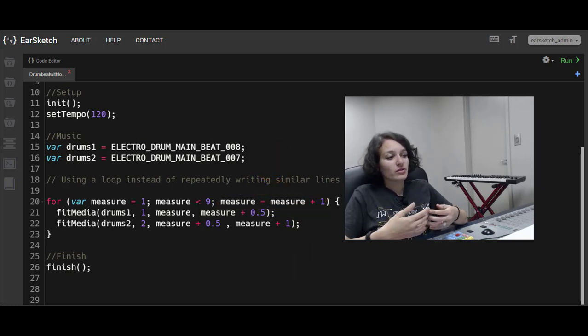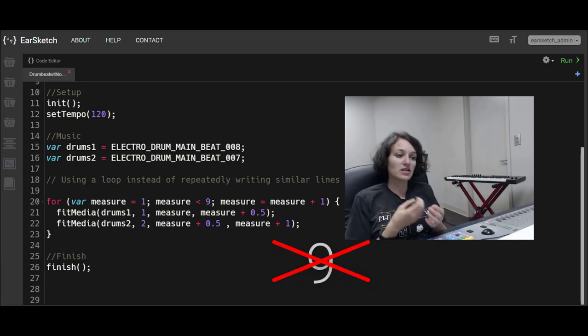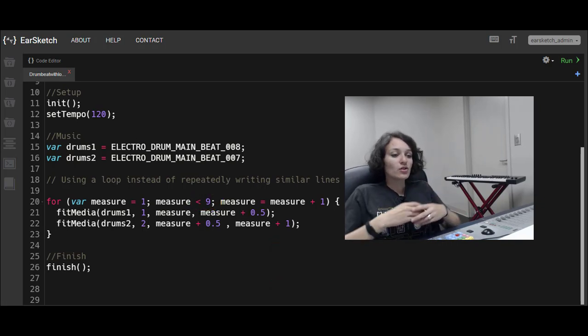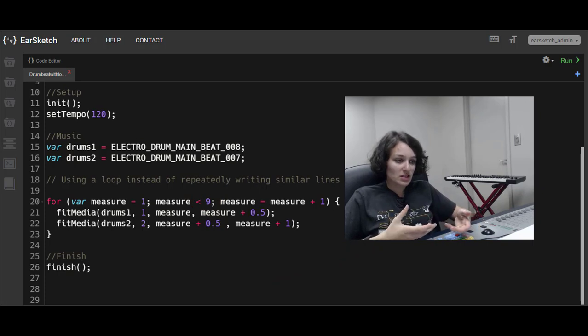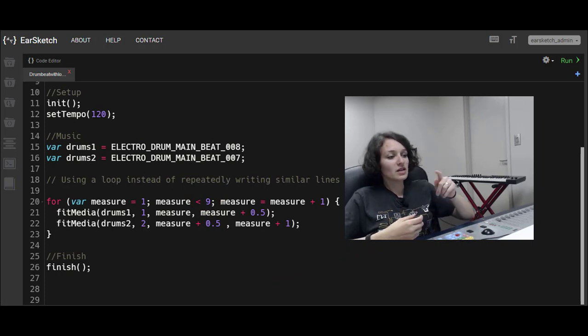This means that measure will first be equal to 1, then 2, 3, 4, 5, 6, 7, 8, but not 9, because measure must be strictly inferior to 9. Note that with JavaScript, these elements of the for loop are separated by semicolons, contrary to functions in which parameters are separated by commas.